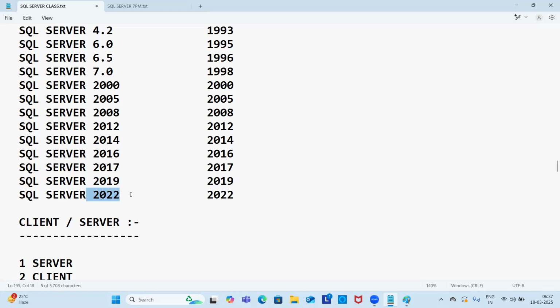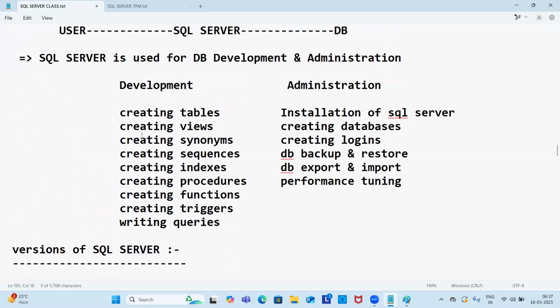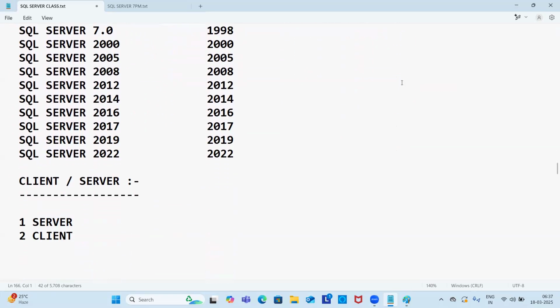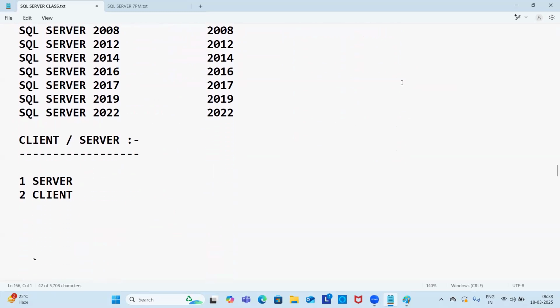The features are not just related to development; they relate to both development and admin. In 2017 they introduced some features related to development, but in the 2022 version, the features are mostly related to admin.